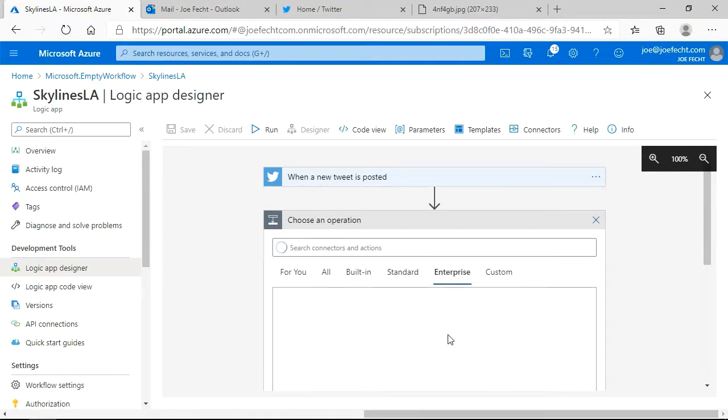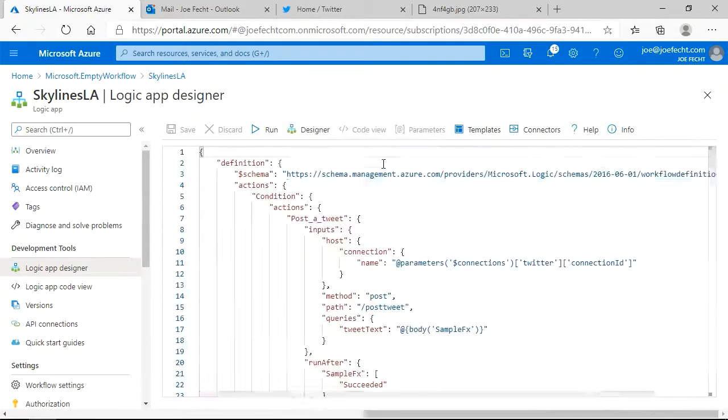And if we go to Enterprise, now we see the IBM and the SAP type applications. And if you remember right, those have a higher cost tier. But again, the overview of this is to help show you some of the power of Logic Apps. And not only can we do everything code-based, as we did when we started this, since we basically copied in existing code, but you can also use the designer view.